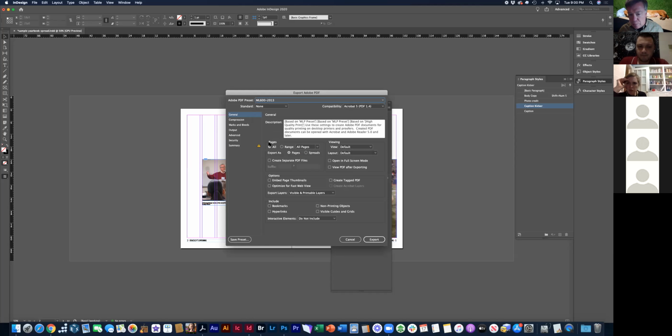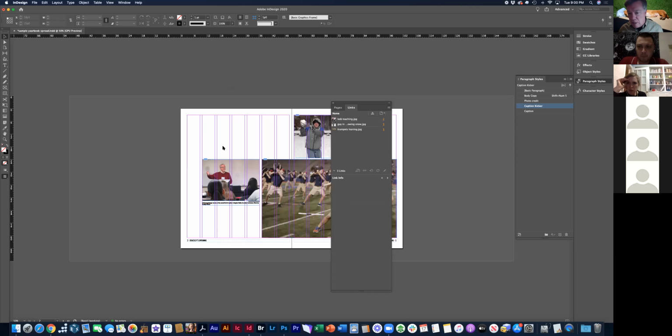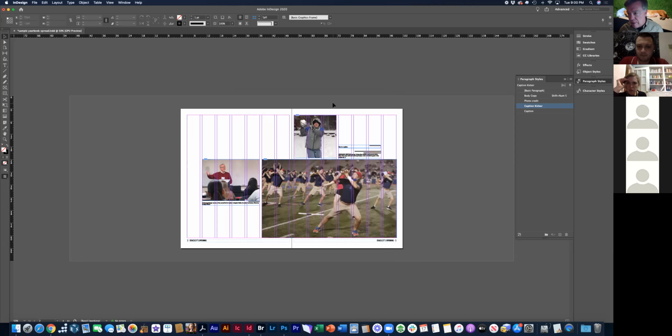So if your printer is any good, they're going to give you a preset that does all of that for you. So you just do the numbers the way I taught you, and you don't have to worry about the dot gain. The preset takes care of that.